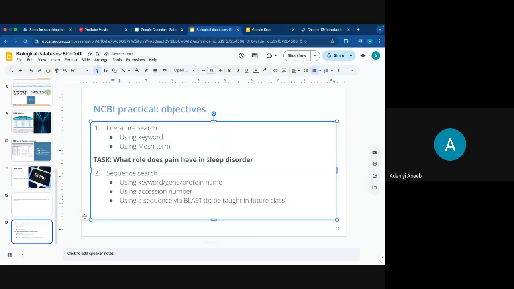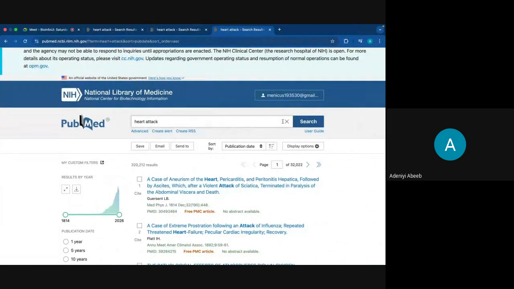And you want to search the literature for any articles related to this. This is your question. You are the one who frames this question yourself. What role does pain have in sleep disorder? So this is the question you want to answer. I know some people will just copy this. Let's even try and copy this, and then paste it here.